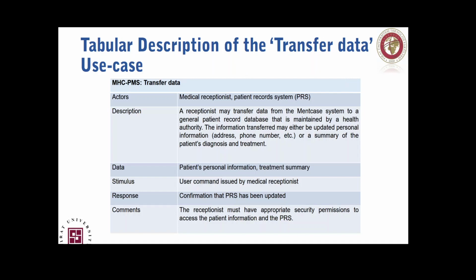representation, or the description of the use case. We specify the actors, what they are, the medical receptionist and the patient record system, PRS. So then in the description here, we speak about the details of the action that is being taken. So what's going on exactly in the scenario is the action taken by one of the actors. Okay, so let's just go through it. A receptionist may transfer data from a Medicare system to a general patient record database that's maintained by the health authority.